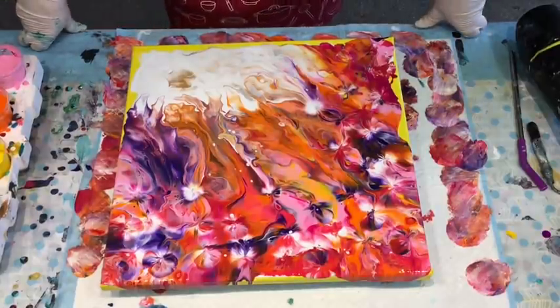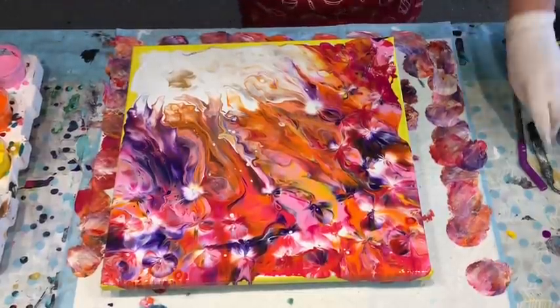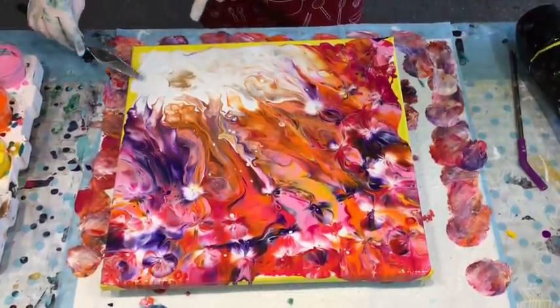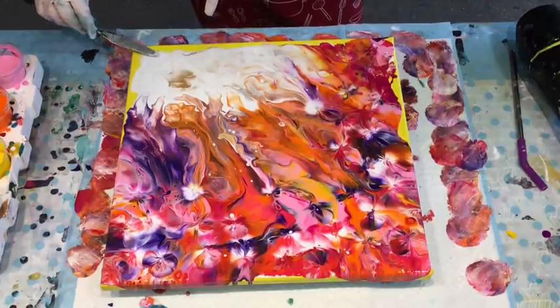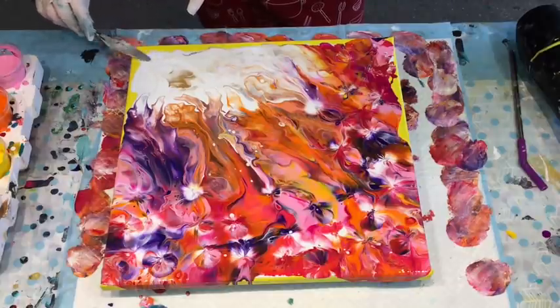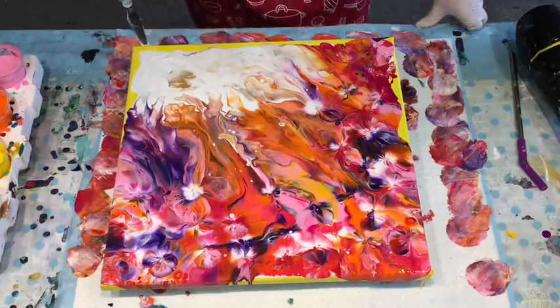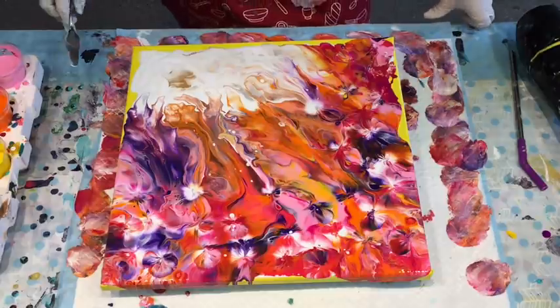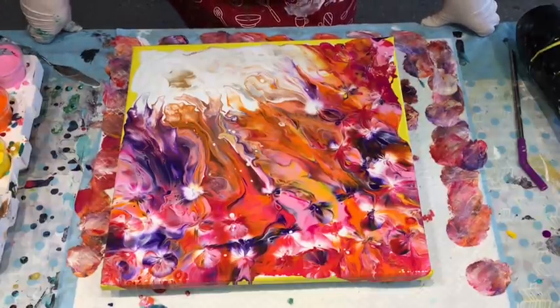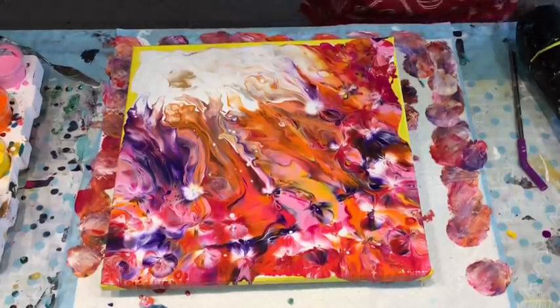I'm going to leave that. All I will do to that now is see how it dries. And I hope that I can get this tape off without peeling my work off. I don't care if the paint dries a bit textured here. That's absolutely fine with me. I'm not worried about that at all. But that is a stunner. It really is. My dogs have come running in. Yes, it's a stunner, kids. I love it.